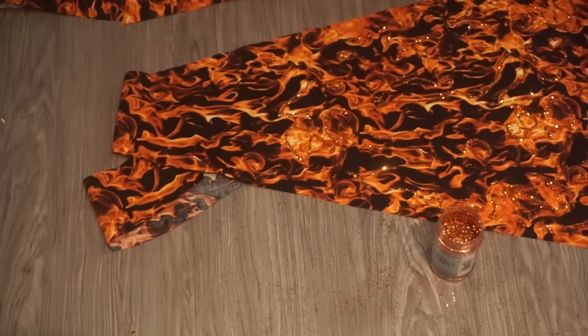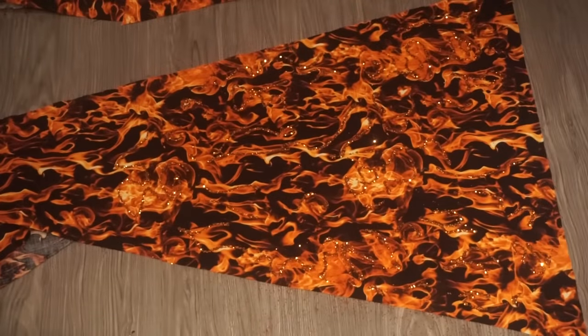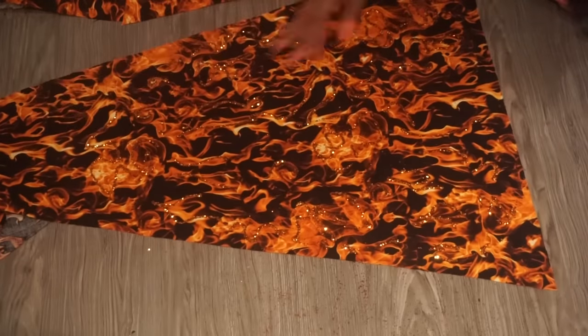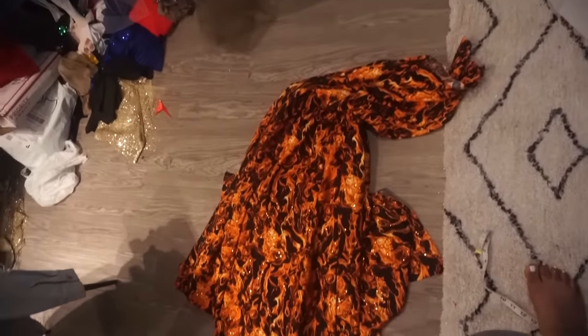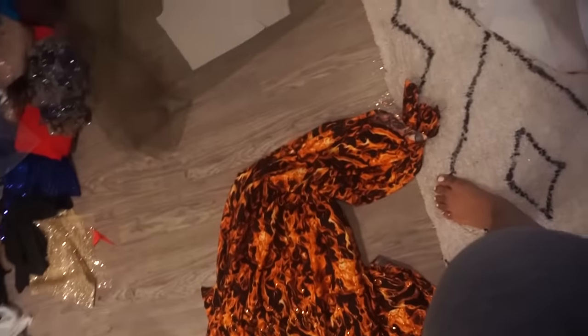I did that 6 times for all 6 panels on the multi-panel skirt. And when I attach the whole dress together, I'll fill in some spaces and see where we're going from there. So this is what it looks like. Super sparkly and pretty. Looks like we got some flames on fire. Okay, so here's the bottom of the dress. I tried to put it on my mannequin, but my client's way smaller and this fabric does not stretch, so I can't get it on a mannequin.